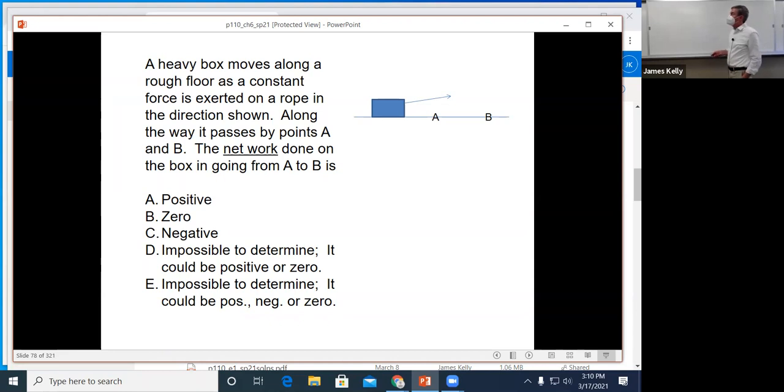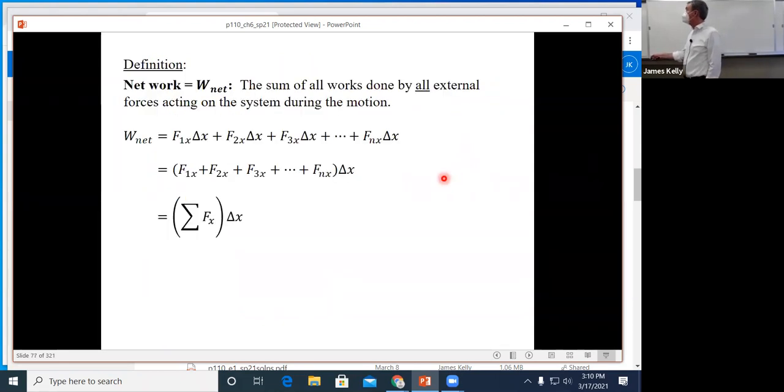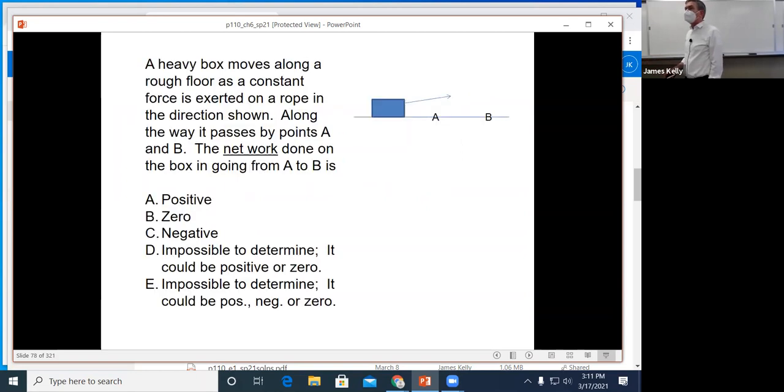Do you have any intuition about those three cases, what that would correspond to with the net work? If we go back to the second way of thinking of the net work, we just have to think about the net force x component times delta x. So if it's speeding up here as it goes from A to B, going faster and faster, which way does the net force point in the diagram? Yeah, a lot of people are pointing with their hands to the right because it would be accelerating to the right. And so therefore Newton's second law says the net force has to point to the right.